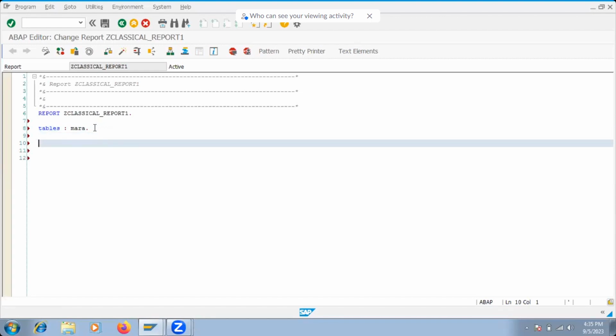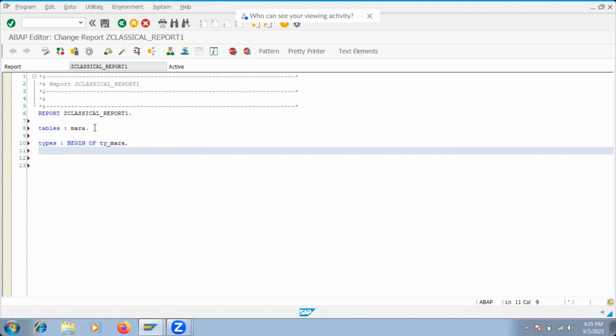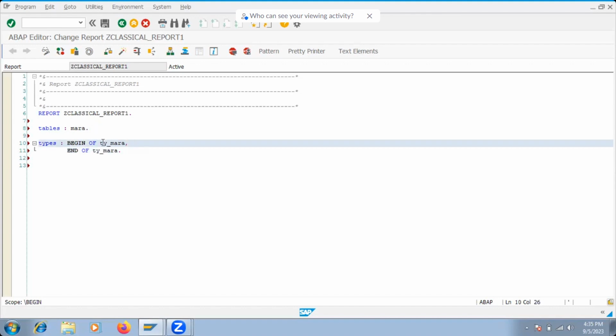So how do we create the local structure? We have to define the structure with the keyword types. I'll say begin of ty_mara, and I'll close this block here itself, end of ty_mara. Now this is a chain statement, so we have to give a comma for each new line item which we want to add inside it. If the chain is not there, it will give an error.